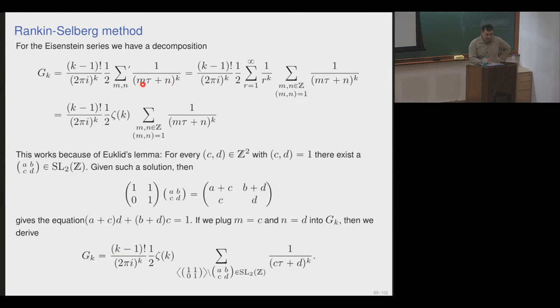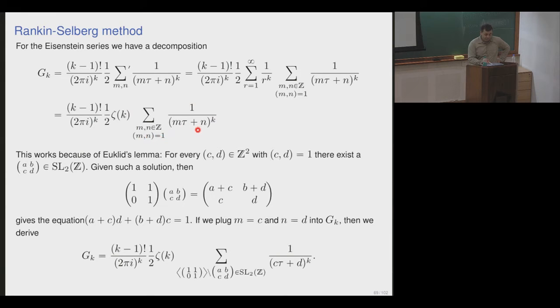But you see, these vectors may be just scalar multiples. And therefore, we take out the scalar multiple and bring it into the front. So it suffices to know what this sum is just for the coprime integers, because we get all the others by multiplying with some factor. So therefore, we can take this out, and again, we see this zeta k coming into the front here. And so it is the sum over all coprime integers.